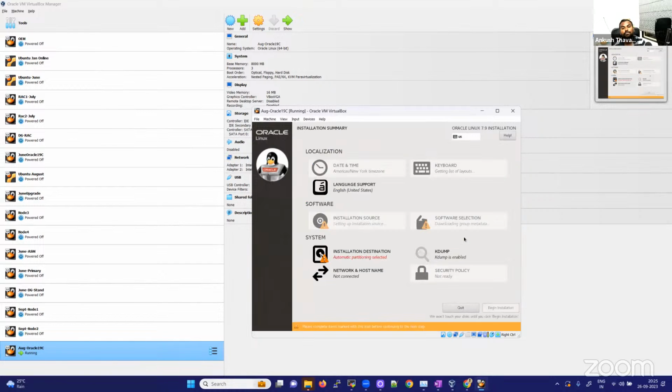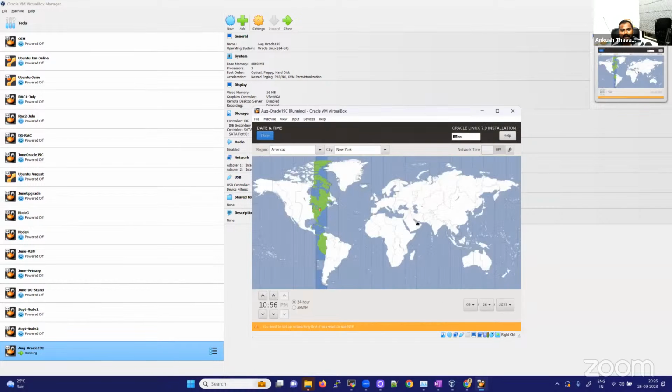Now this is a very, very important screen that you can see over here. For the time being, you'll find that the screen is hanging, but that's okay. Just wait for a minute and all the options will be enabled. If you come here, you can see there is a first option. It is asking for the date and time zone. I'll click on Date and Time zone and change it to India, because right now I'm in India.